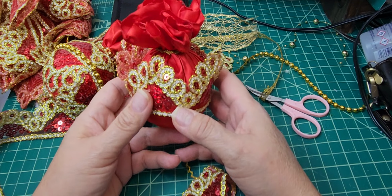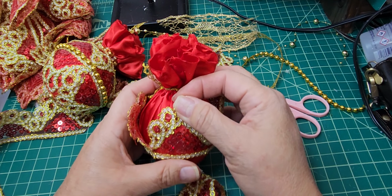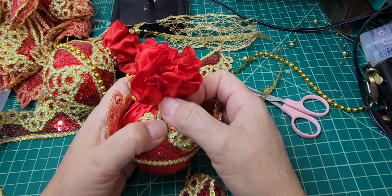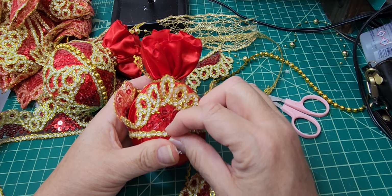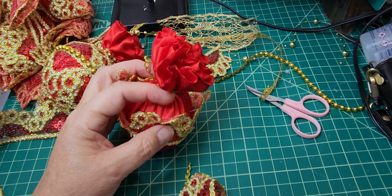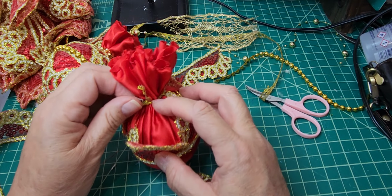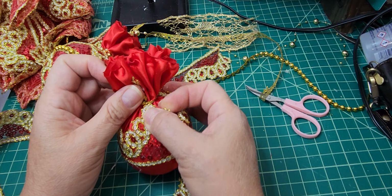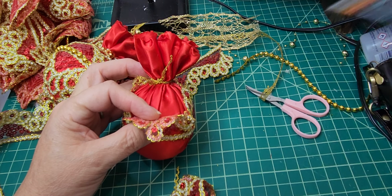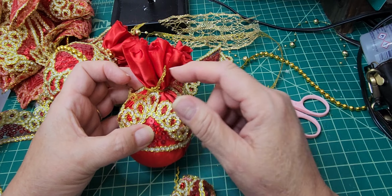And then I usually work opposites, so I'm just kind of letting it sit there, and then I'm going to pull it up again. See how it barely fits? It's a little snug, but not so snug you can't move it, especially on the satin. I'm going to pull it down a little. So you do that on all sides, and this is just going to help you get it to the right spot. Remember on the other one I showed you how to measure with that little ruler? Well, this time I did measure when I did it, but then I realized I don't need to. It's going to go up to there. Remember, you put little bits. I'm just making it touch the top there.